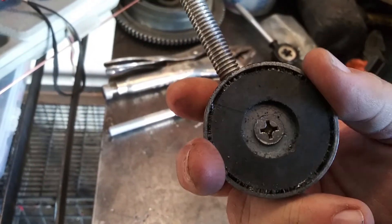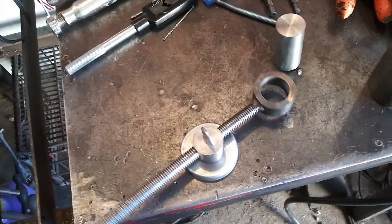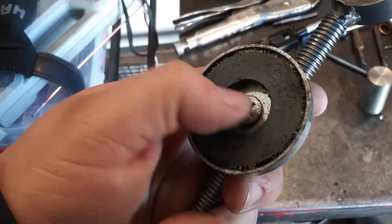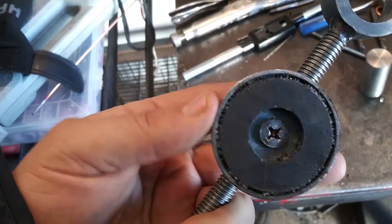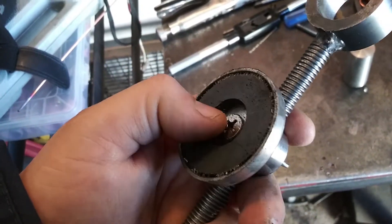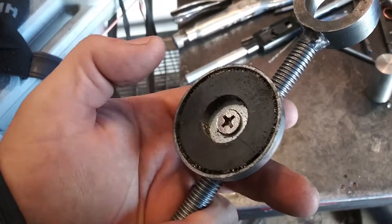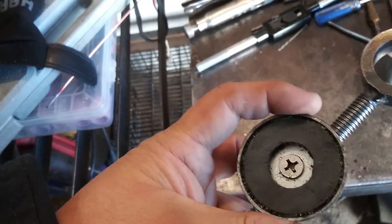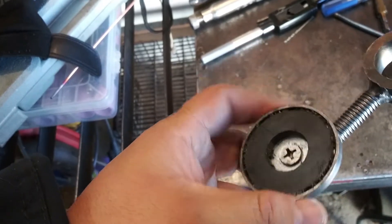I got a Harbor Freight magnet — those things are like a dollar ninety-nine, pretty cheap. I put this on the lathe and I actually turned the center true. There's no bearings or anything. This is a tapered stainless steel screw that I just picked up at the hardware store, and it has like a 30 degree bevel — it's a taper. So it goes into the stock and it's tightened down, but it also allows enough room so this can move around.